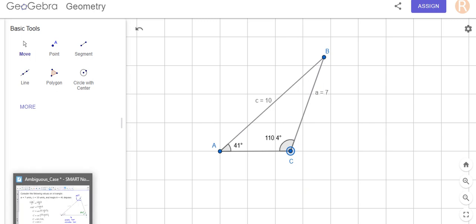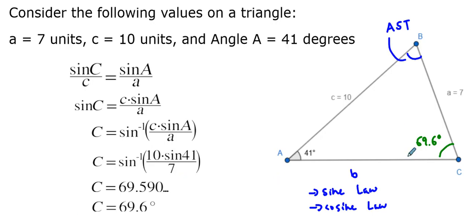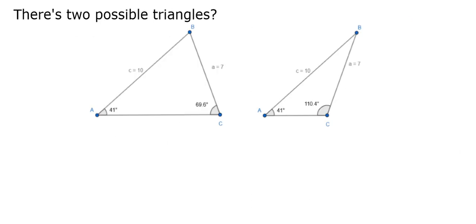So that means if we go back to our other work, here we have this triangle that we solved, but really there's two possible triangles. And in fact, there are two completely valid triangles for this scenario. So yes, in this side-side angle scenario, there are two possibilities. Now, with the sine law and the ambiguous case, which we're getting into, it's ambiguous as to which one is correct. They're both reasonably correct. And you need more information to be able to say, okay, am I looking at one or the other?